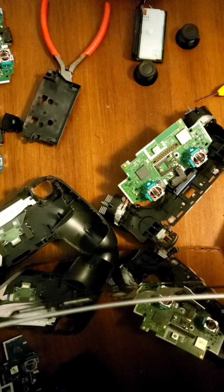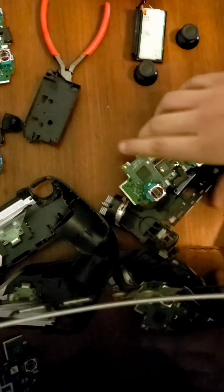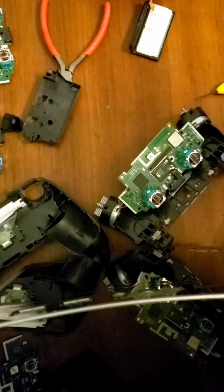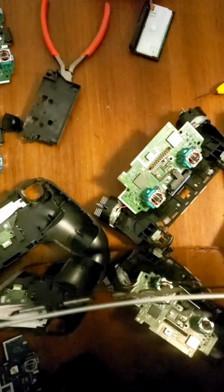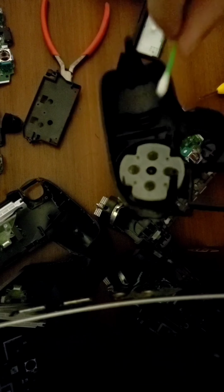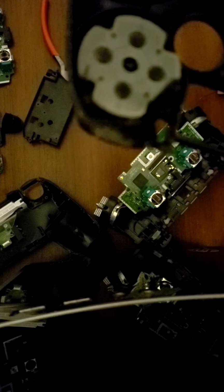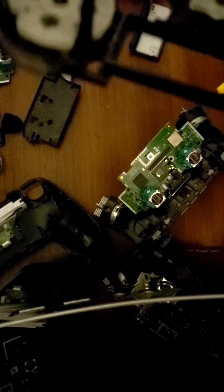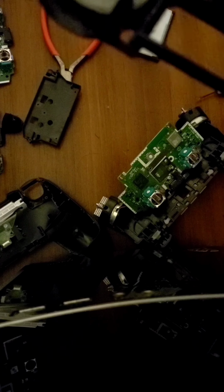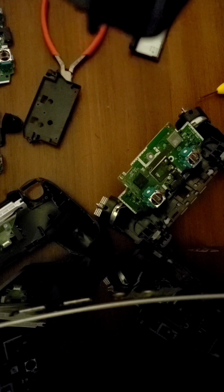Right, next thing that we want to do, if you have drift, is first we want a clean area, right guys? Also on here, I'm going to show you how much dust gets built in. This is a clean one. I suggest you clean your controllers if you open it up. That's a no-brainer. Definitely want to clean this up. There is some dust on it. Mine are not particularly that dirty.